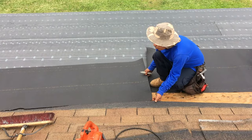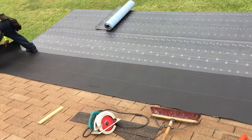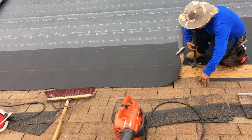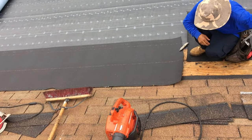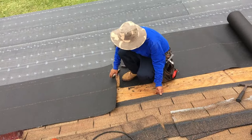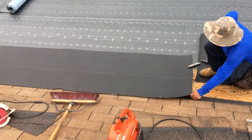So he's gonna slip that underneath. Gotta go under like 4 or 5 inches. So we gotta get about 4 or 5 inches under. And that's gonna give us that barrier that we need, exactly. Because the water's gonna flow this way, it'll flow back up in it. Right. Just in case it shouldn't pull on here though, should it? No. Well, on a flat roof, you will have some. It's called birdbath. Little spots of water, because there's no way to get it perfect.